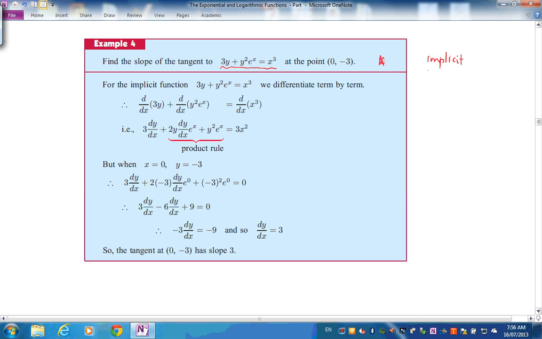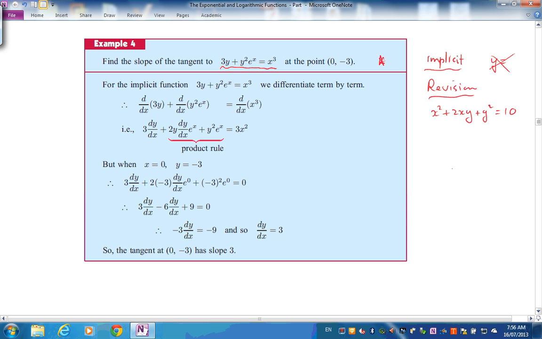We've done this before, where it's not y equals. We haven't got a nice easy one there. The y's are splattered in amongst the other terms. Let's revise this without the exponential function. Let's do something like x squared plus 2xy plus y squared equals 10.